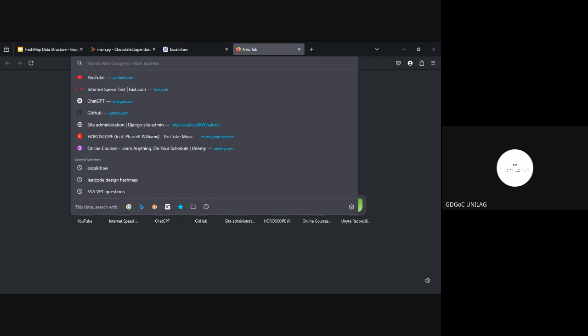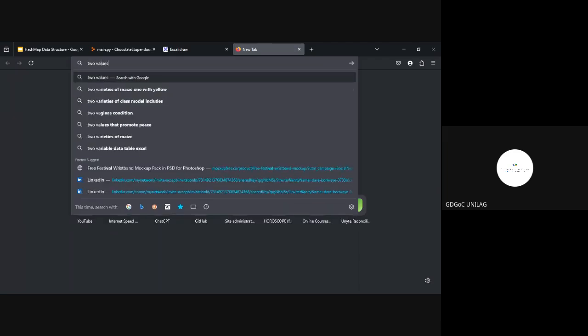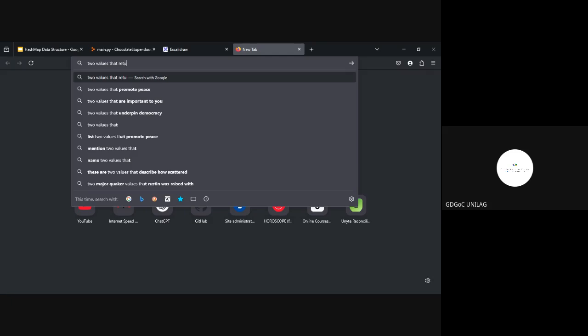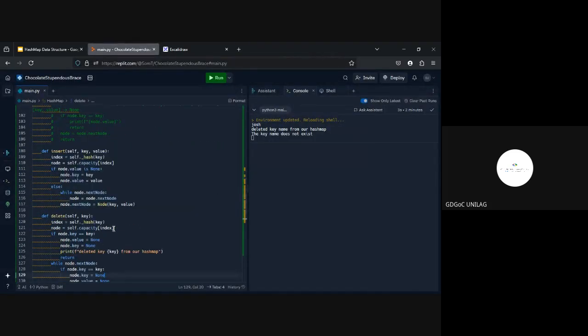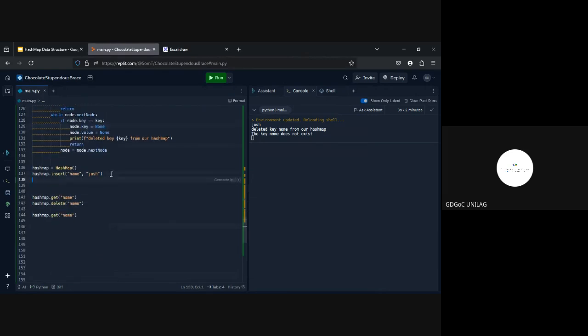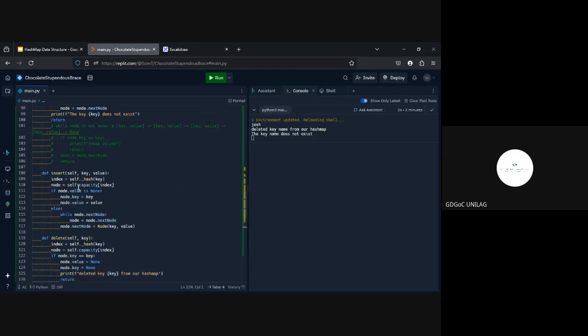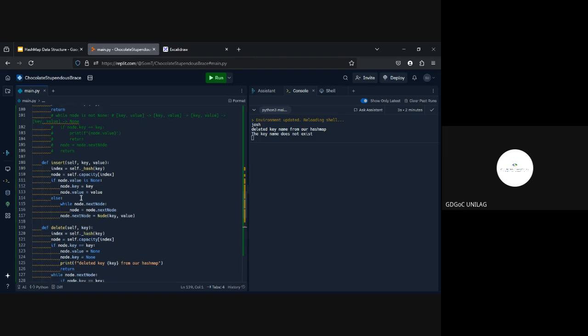Okay, I think the best way is to, let me see. Let me insert something here. Let me do hash map dot insert. I can't add name because that key already exists. Okay, I'm not actually checking if the key exists here, right?